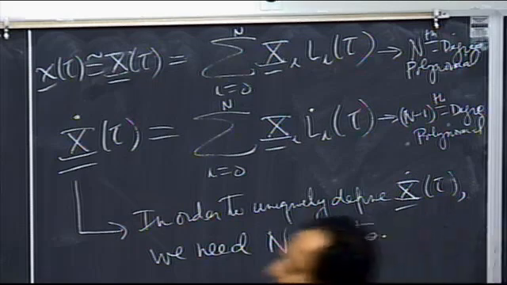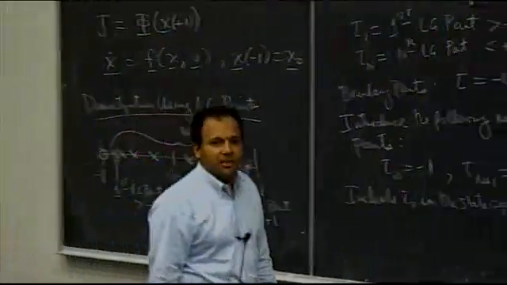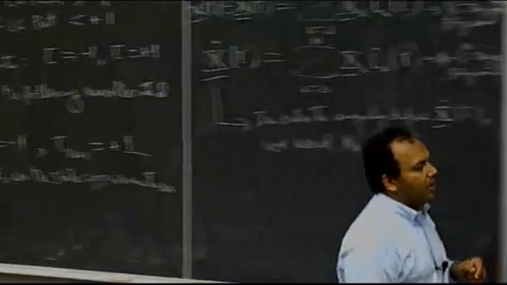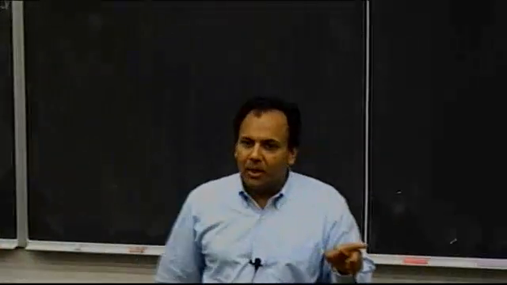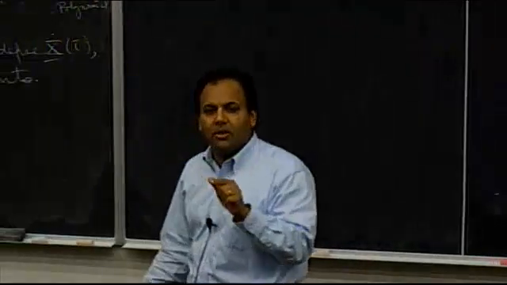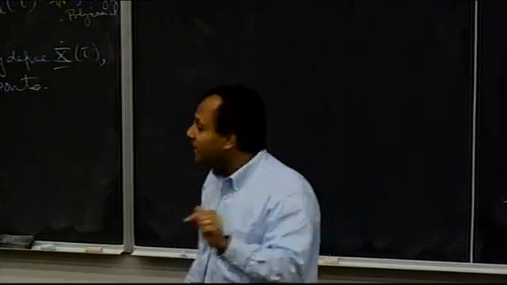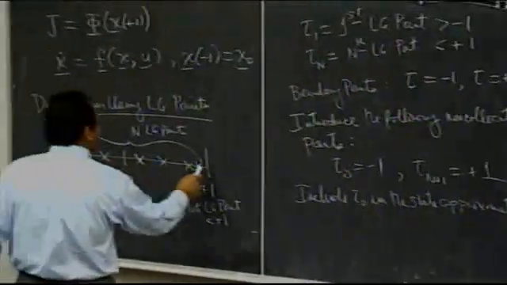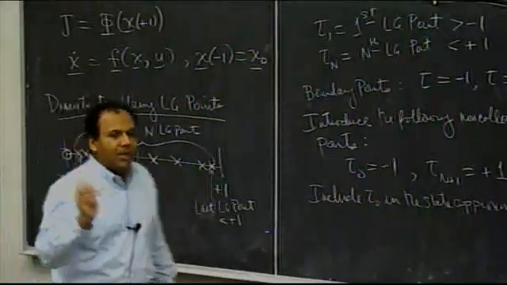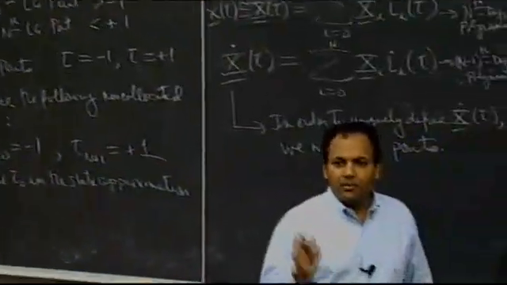My quadrature is going to be done using those points. So these are my points. But what I've done in the state approximation is I've added a non-collocated point into the state approximation. So I started with a polynomial of degree n. I didn't start with a polynomial of degree n minus 1. I started with a polynomial of degree n, differentiated it, got a polynomial of degree n minus 1, which is uniquely defined by n points. But I have n points. I have n uniquely defined quadrature points. And I said, remember at the beginning, that all the quadrature points must be used for collocation.